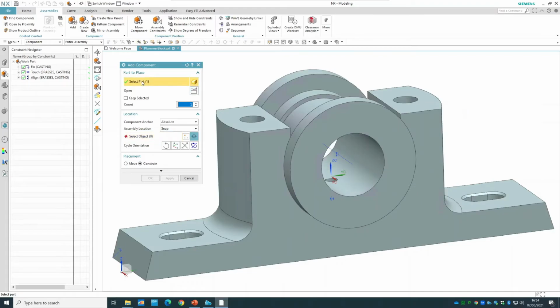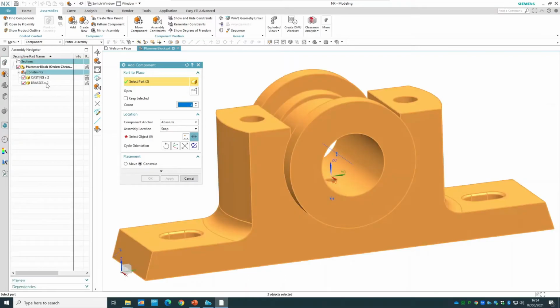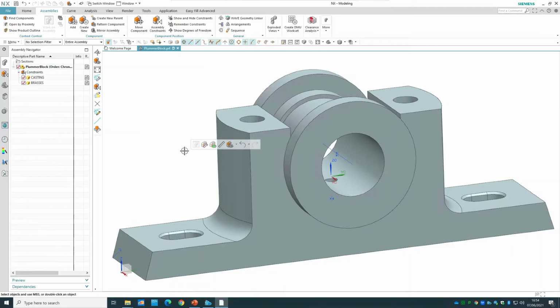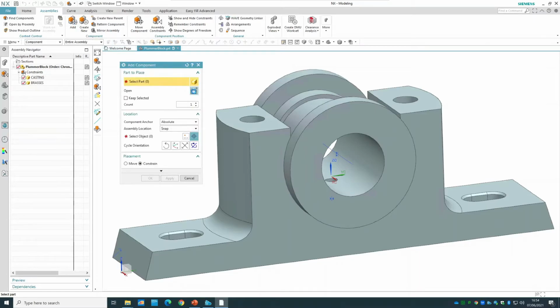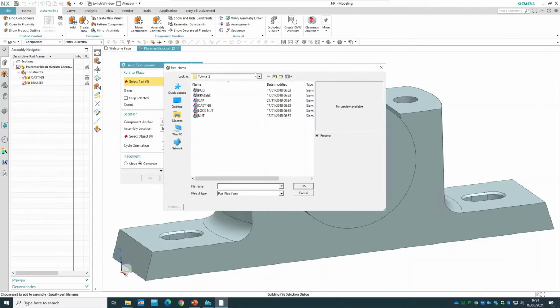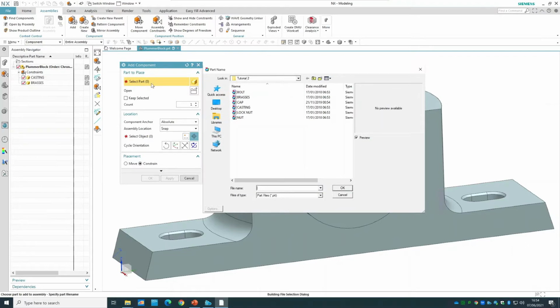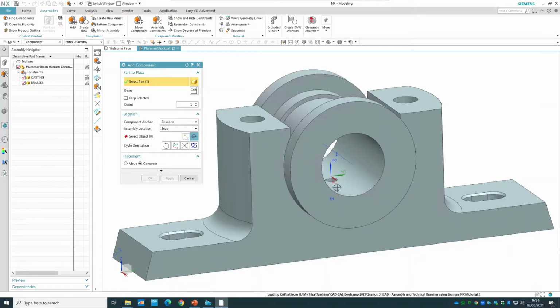If you see one part is already selected, make sure we unselect that. I assume it was the brass. I don't need it. So let me click there. So it's really important once you're going to click Add, you didn't highlight any kind of components before, because otherwise it assumes that they're going to use it one more time. And so you can see here right now the selected part is 0. So what I'm going to do, I'm going to bring the cap and click OK.